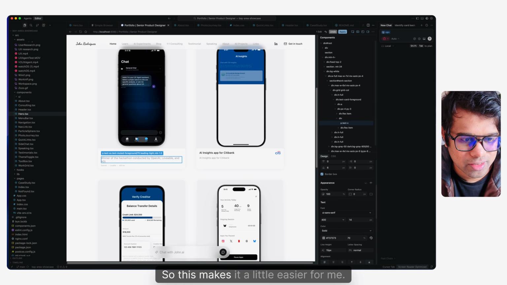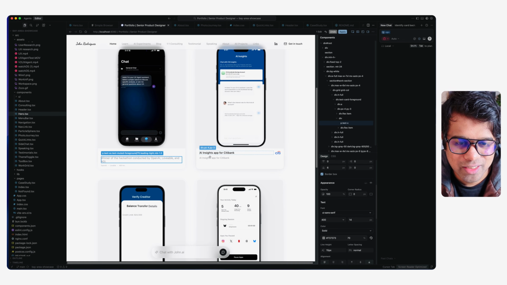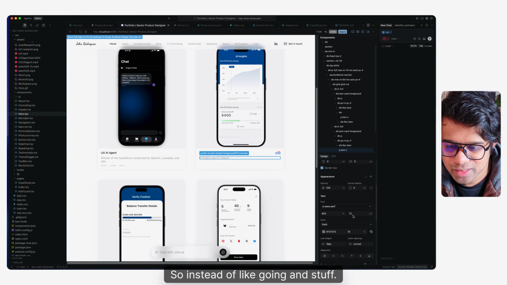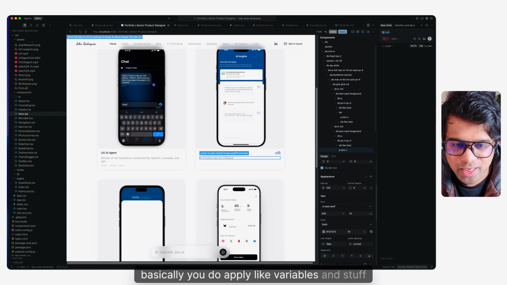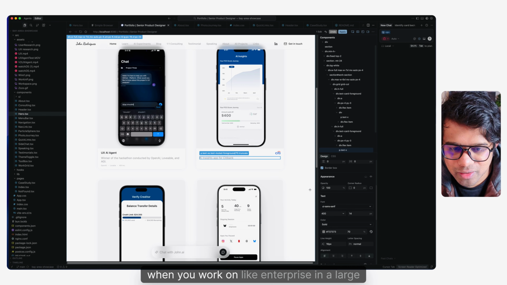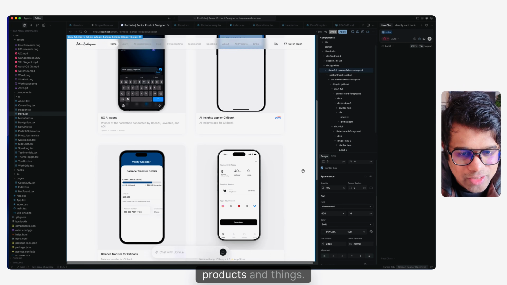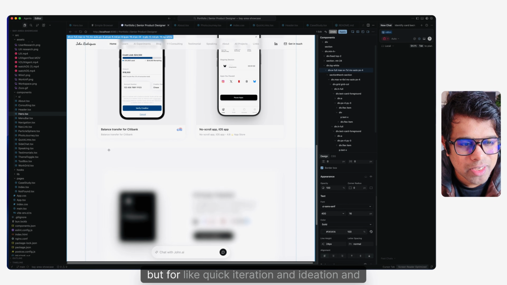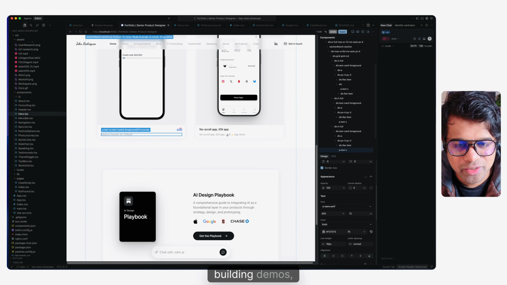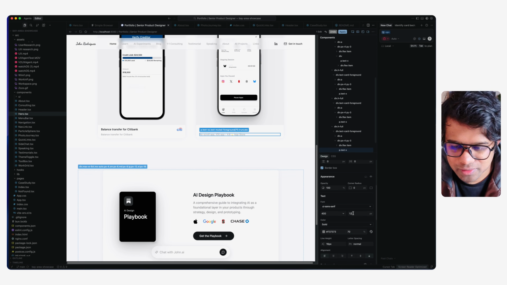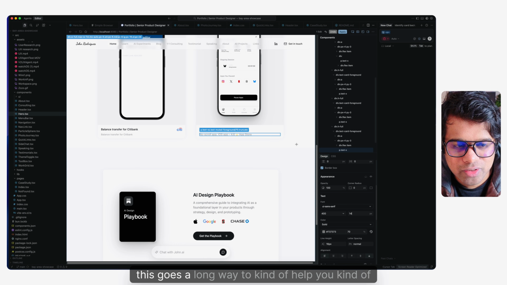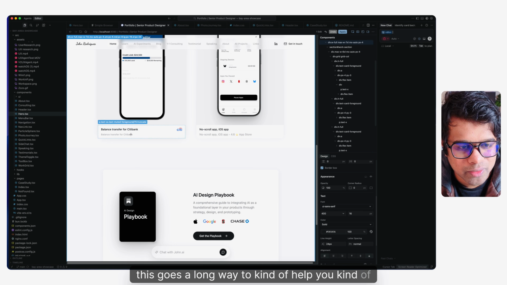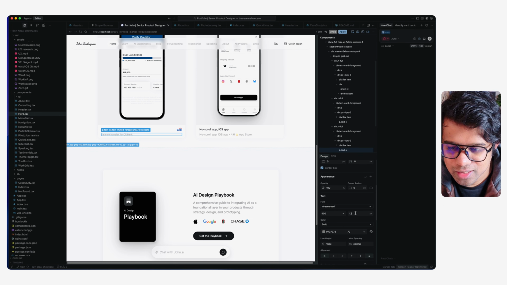So see, this makes it a little easier for me, instead of going and doing all that. You do apply variables and stuff when you work on enterprise and large products. But for quick iteration and ideation and building demos, which I really enjoy, this goes a long way to help you tweak those little things.